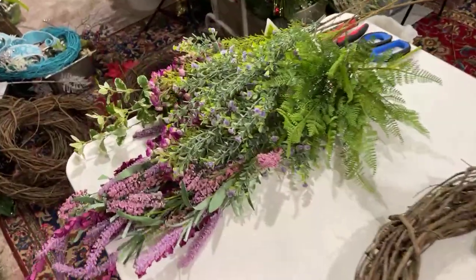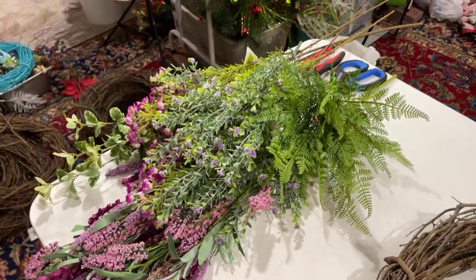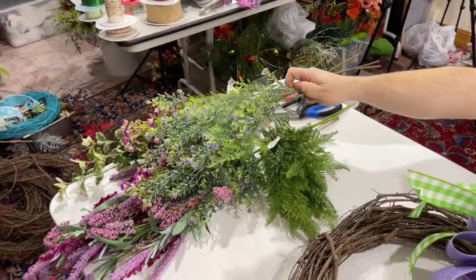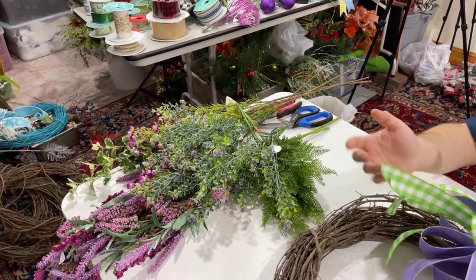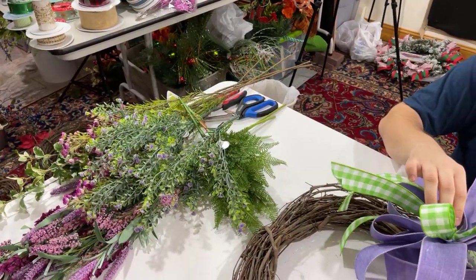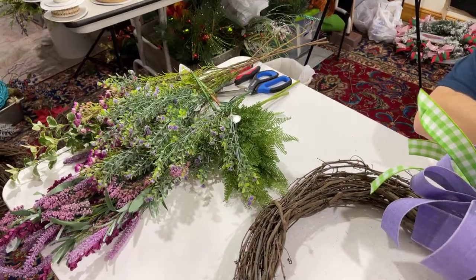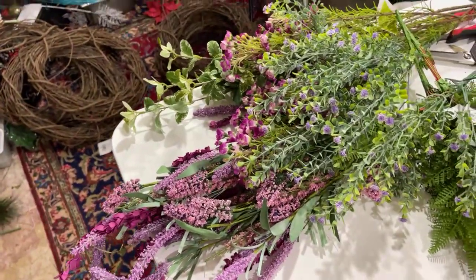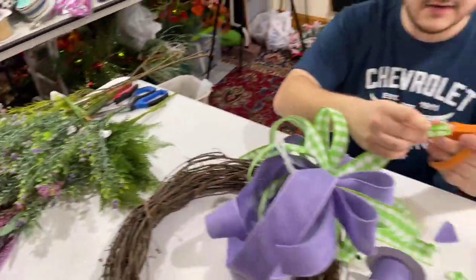So we have some paper flowers, which we don't often use, but I think today it's going to look really nice. We also have some foliage — some ferns and some of this dainty flower. This will be an indoor wreath then with the paper flowers? Not necessarily — if the customer only wants a wreath for a year or two, this wreath will be perfectly fine. But anything longer than that, it's actually felt, not paper — so just think of felt and the longevity of felt. If you keep it indoors, it should last a very long time. Yes, it's lavender, not gray — it kind of has that dusty gray look, like Dusty Miller or Lamb's Ear.